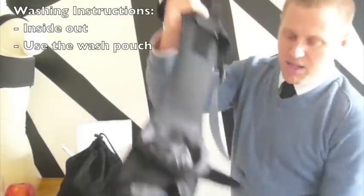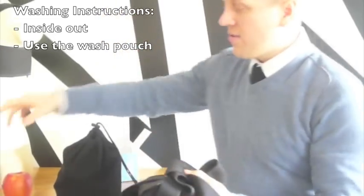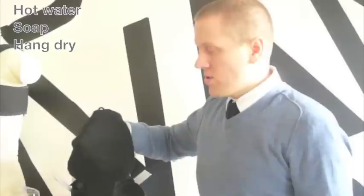What I do with my belt is basically turn the belt inside out, attach the Velcro, take the inflatable bumpers out of the belt, and then toss it into the washing pouch. The belt's already in here — basically toss it in the pouch, close the drawstring, and put it into the washing machine. Hot water wash, soap, hang dry — dries in about an hour. It's a nice, easy neoprene material which washes and dries really easily. Using this protective pouch will keep the belt for a long time. You can do this on a weekly basis and the belt should last you somewhere between two to three years.